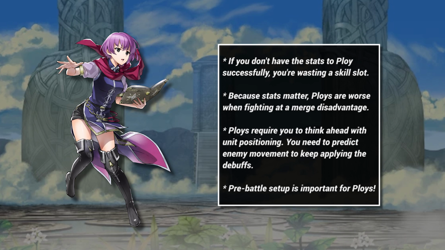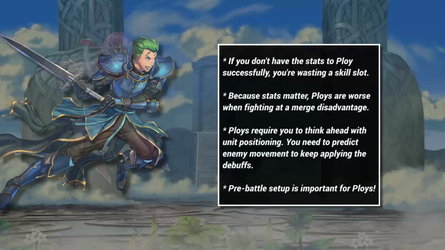Ploys are awesome, but they do have important drawbacks. If the opponent can pass the check, or you just can't get your Ploy unit into position, then your Ploy has done nothing and is a wasted skill. To Ploy reliably, therefore, you want to have very high resistance for normal Ploys, or very high HP for Panic Ploy.